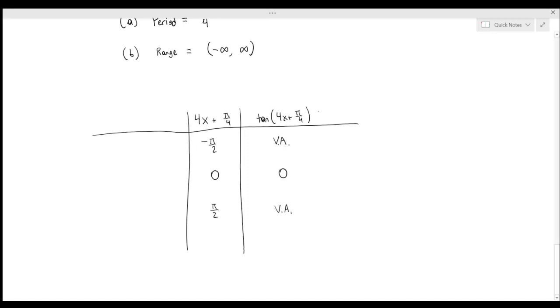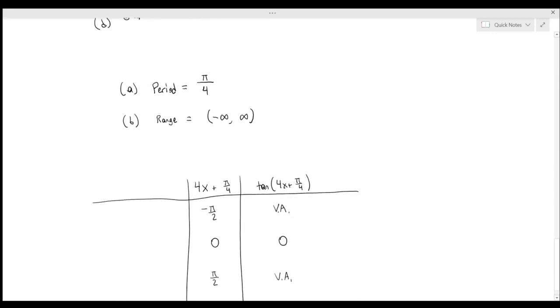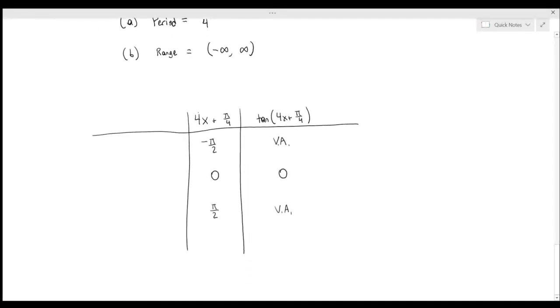So what I'm going to do right now is kind of like what I did before. But this time, let me work backwards first. So let me figure out what x is going to be. The first thing I'd want to do is subtract pi over 4 from everything here to get 4x. So if I'm going to subtract pi over 4 from everything, think of this as 2 pi over 4. So minus 2 pi over 4 minus another pi over 4 will leave me with minus 3 pi over 4.